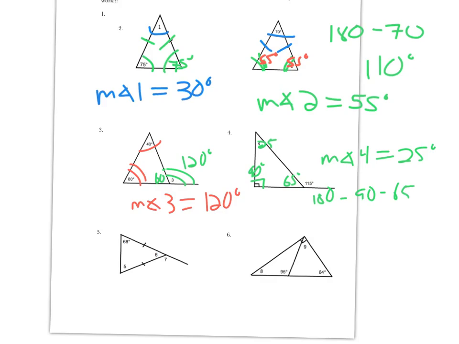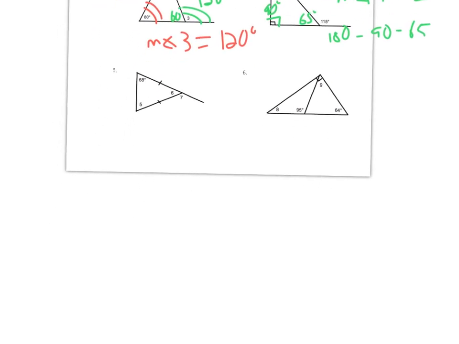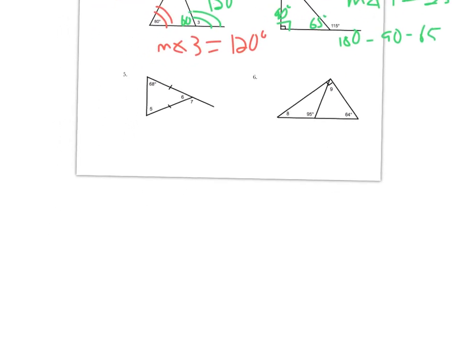Now those first 4 are pretty straightforward, and just like with everything we do, it starts out kind of simple and then the pictures get messier and messier as we go. Taking a look at number 5, you still see that same isosceles triangle, but it's tipped over on its side. So if this side and this side are marked as congruent, the base angles would be those two. So right off the bat, I know the measure of angle 5 is 68 degrees because it's going to be equal to the other base angle.